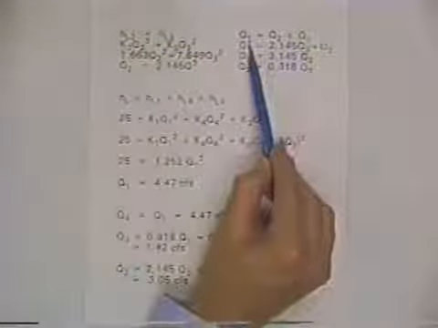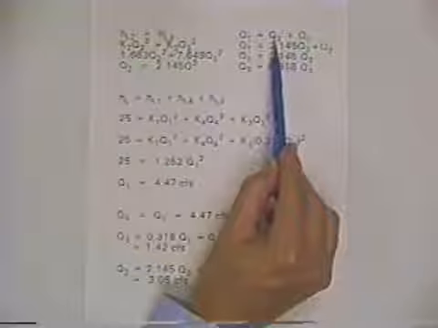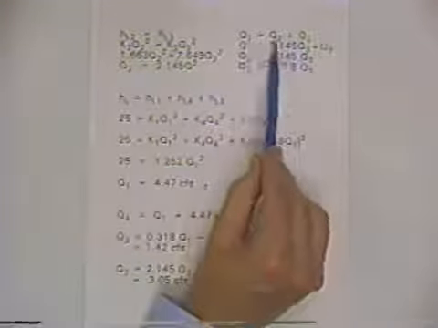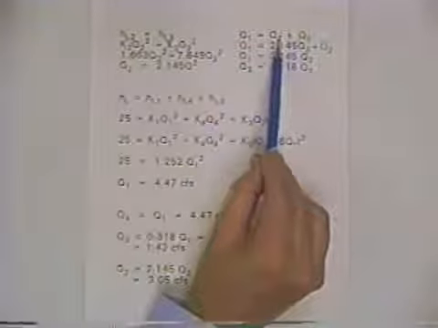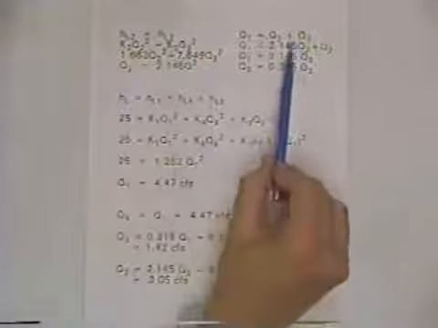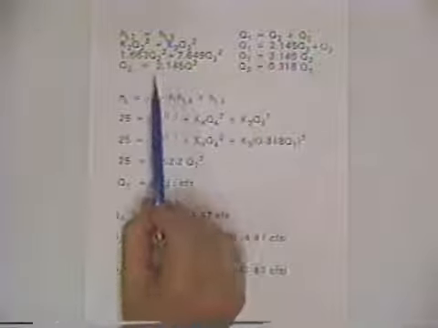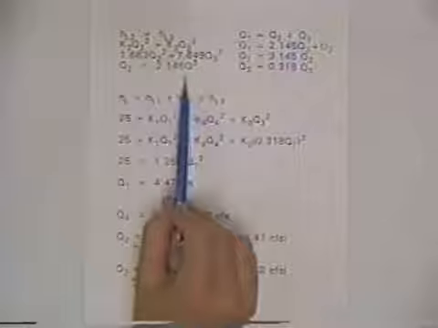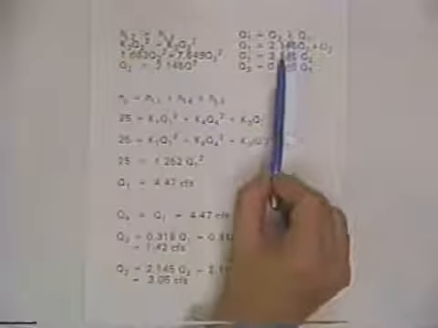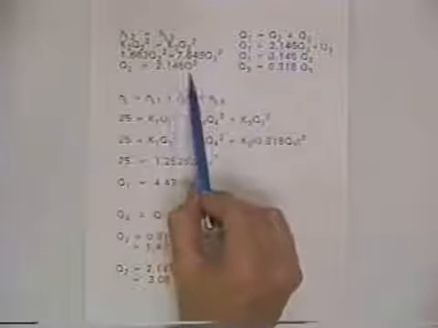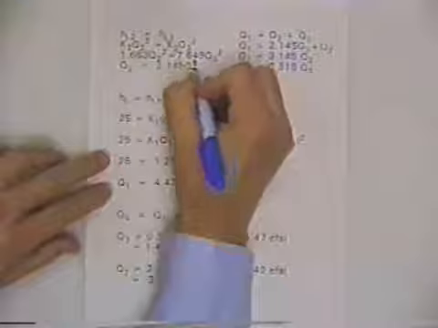And then Q1 is in series with this combined 2 and 3 in parallel. So the discharge in the first pipe is just the summation of the discharges in pipes 2 and 3. And so we can write Q1 is Q2 plus Q3, but we know that Q2 is just a number times Q3, and so we can plug that in for Q2. Q2 is just 2.145 times Q3. And I guess I better bring that Q3 down here.